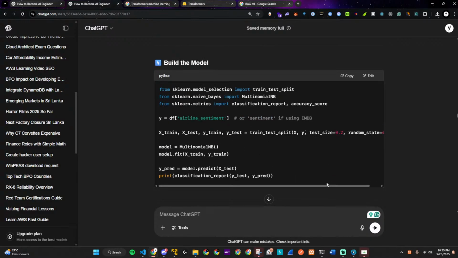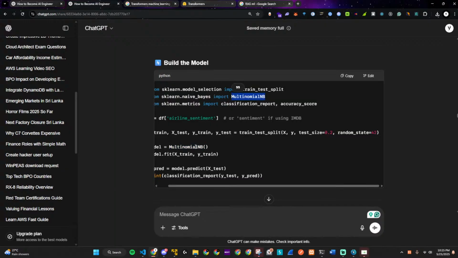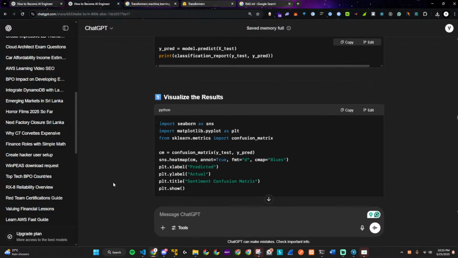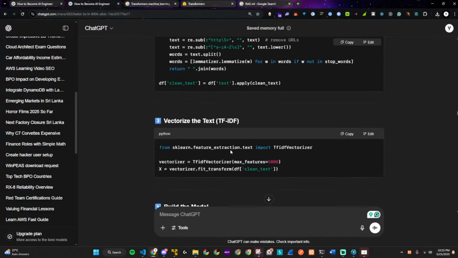This is of course not that complex. It's just calling the right model here. That's the only thing that changes across all these. Just giving the test size, which is just 20%, and getting the data frame. Just calling a different model depending on the use case, and then fitting it and predicting. It's not complex. This part is just visualizing it.